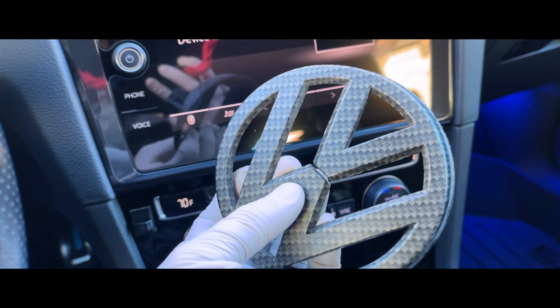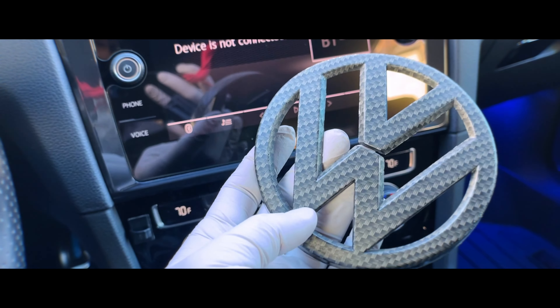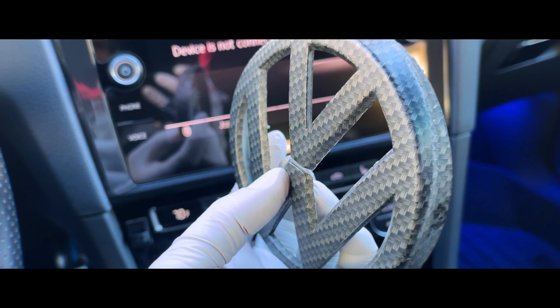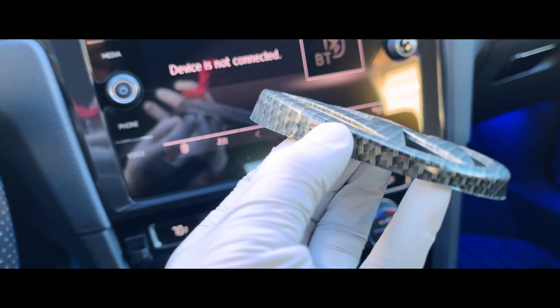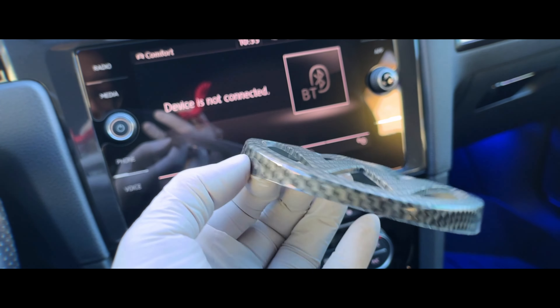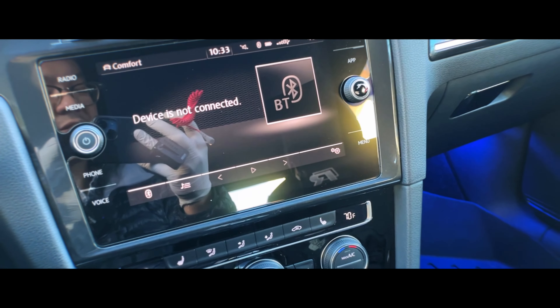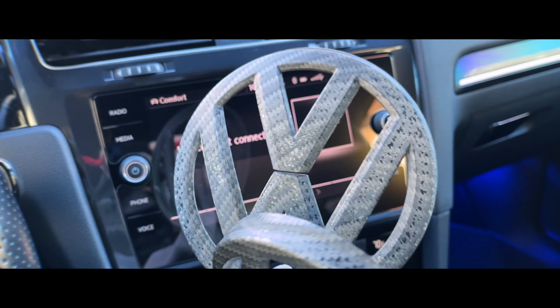Here is the one that is exposed to all the UV rays and everything like that for maybe five years or so. It's just kind of like a vinyl wrap under it with a glossy coat spray. The bottom portion of it where it was not exposed to any sun is still good. The weave part is fake, but it looked pretty nice in the beginning. And this is the one in the front, which was exposed to a ton of elements.